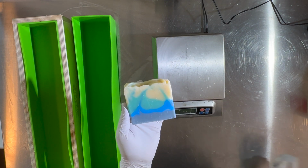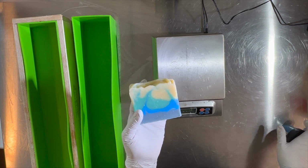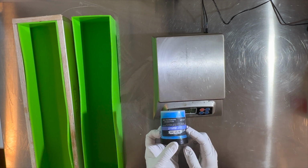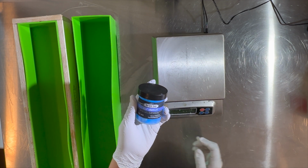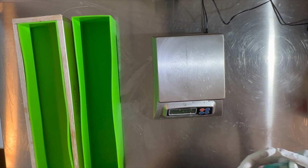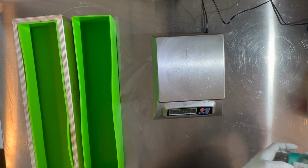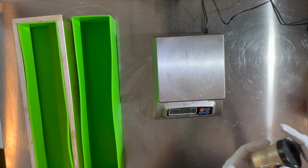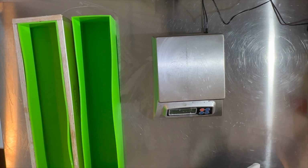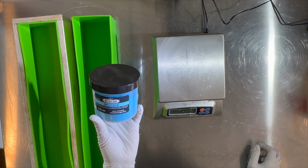This blue that turned pretty dark in the soap before is an antique blue. This time I'm going to be using something called Blue Vibrance, and I get that from Nurture Soap. Oops, let me turn that around. There we go. Blue Vibrance is one of the colors that we'll be using. And then the other color is an Aqua Pearl Mica that I get from Brambleberry. The third color is going to be a gold, and you can use pretty much any gold. I get one from Nurture Soap. And then finally, one of my favorite colors, Siren Song.